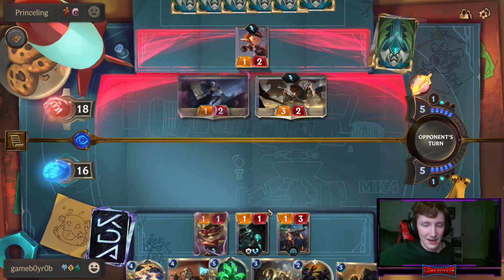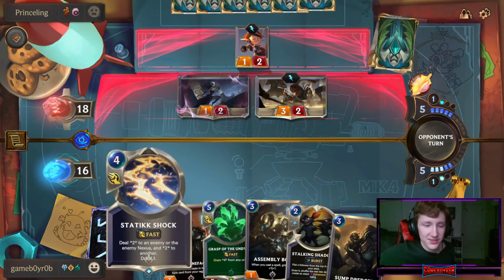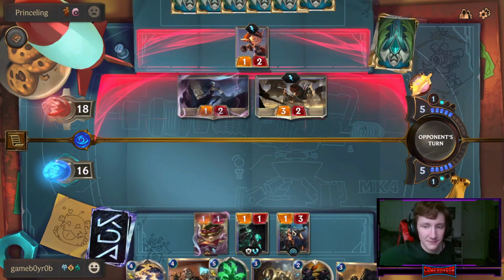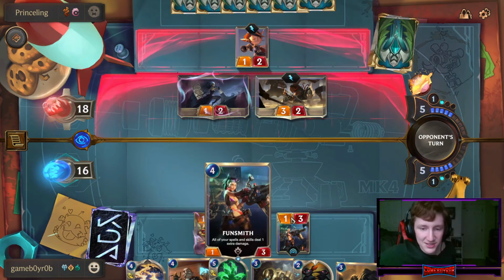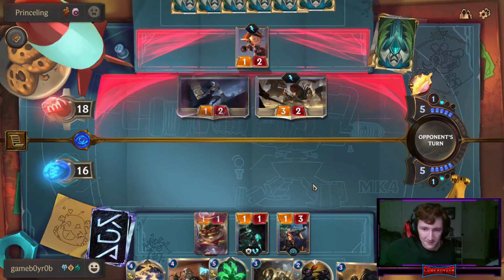I will play my part. But yeah, I can actually just kill these both with Static Shock here, assuming my Funsmith survives, but I don't see how these regions will kill a Funsmith at full health.